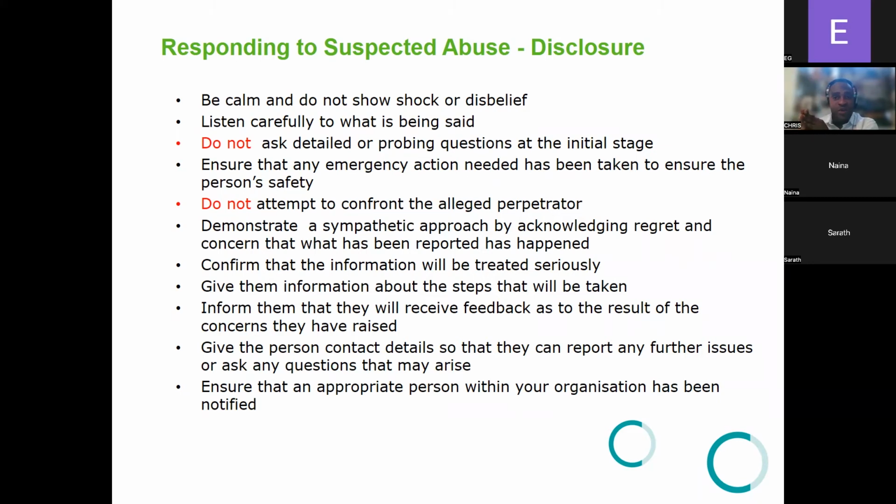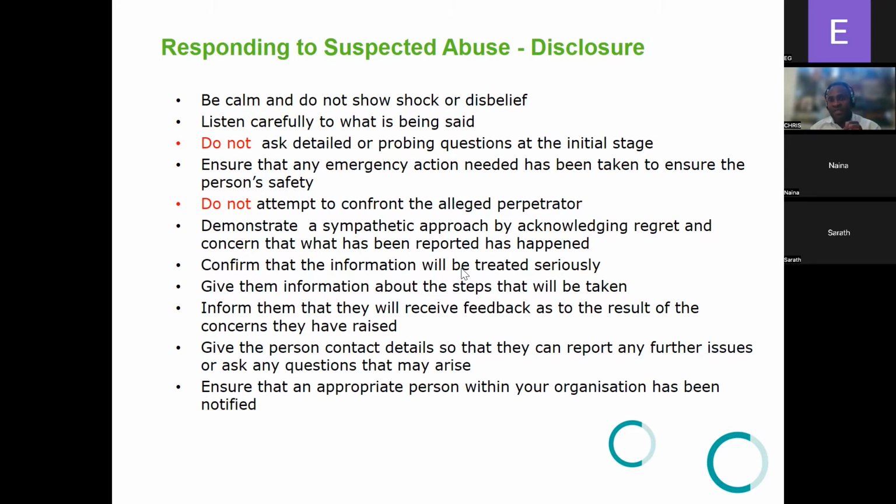You don't add your opinion to this information. You are just saying this, the service user says, everything they say is what you are going to present. You're not going to add your opinion to it, unless you are talking about your suspicion. But if it is a disclosed report, you are going to say word for word what the service user told you in your notification or in your report, depending on the workplace policy.